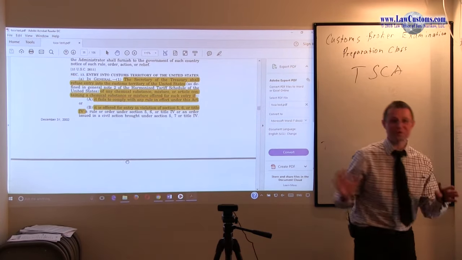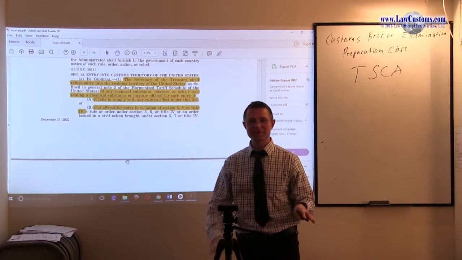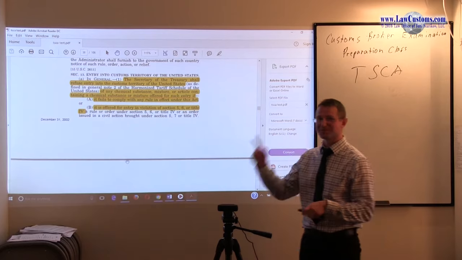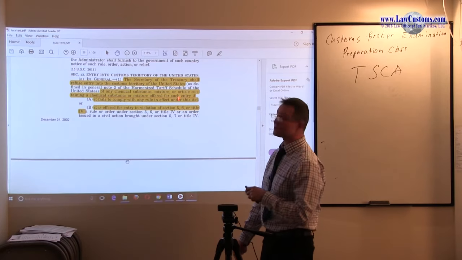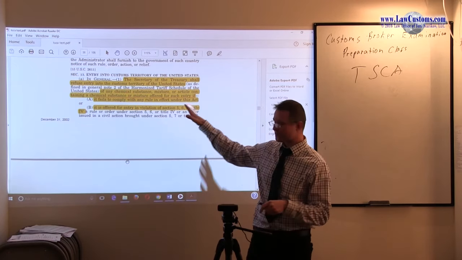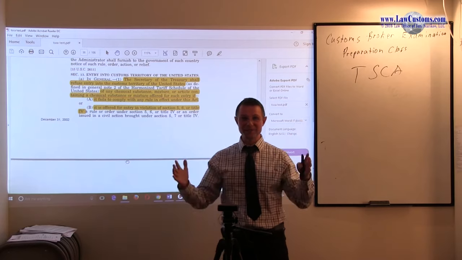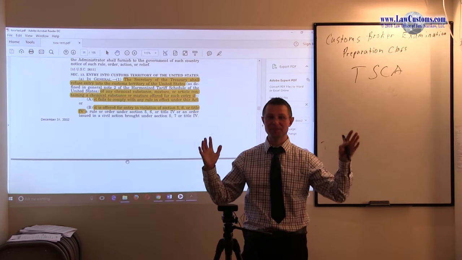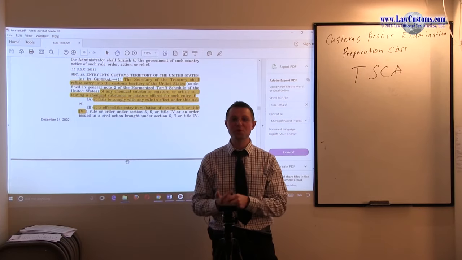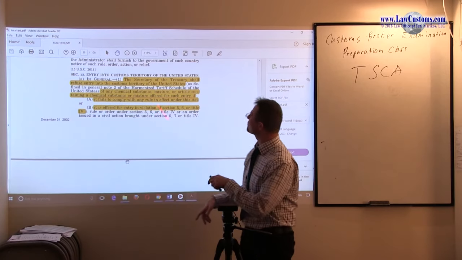Congress passed the Toxic Substances Control Act in 1976. The law declares that the Secretary of Treasury shall refuse entry into the customs territory of the United States. The customs territory includes the mainland, all 50 states, Alaska, Hawaii, District of Columbia, and Puerto Rico, which is not a state but a territory.